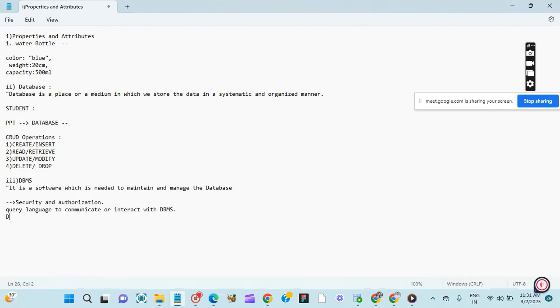Second one is DBMS stores data in the form of files.